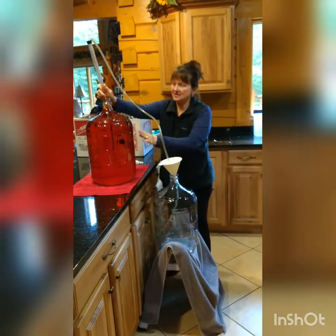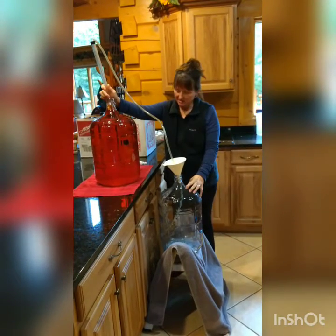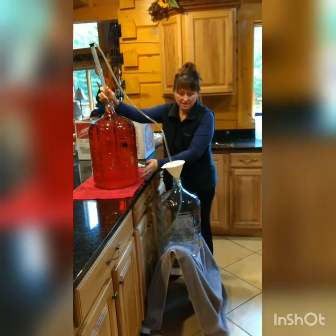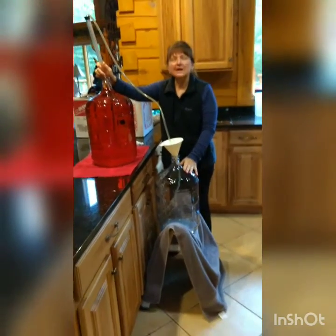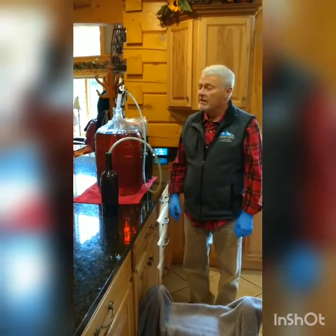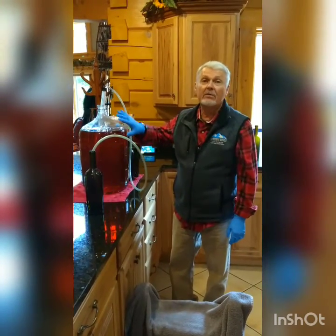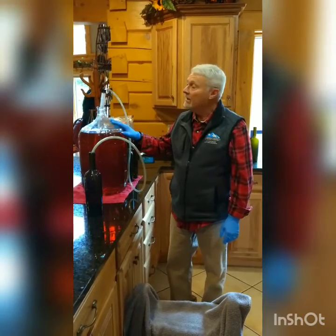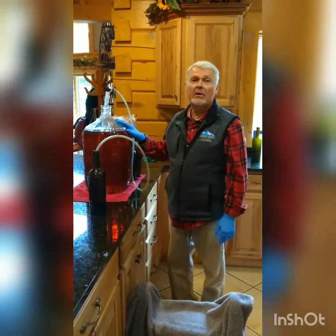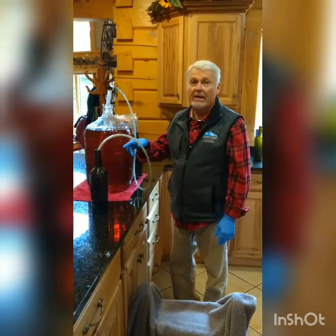What we'll be doing is siphoning the wine from this 5-gallon carboy into this 5-gallon carboy and getting rid of the debris on the bottom. Then from that point, we'll take the wine and begin our bottling process. Now you can see we've completed our transfer, and we have a clear product, and this is our plum mead. So now we're going to start to bottle it. We estimated we're going to need about 36 bottles.